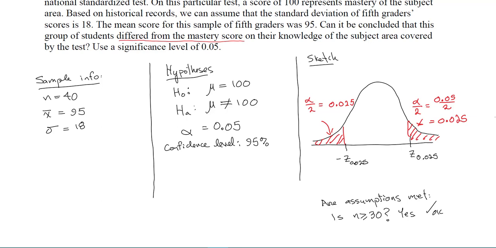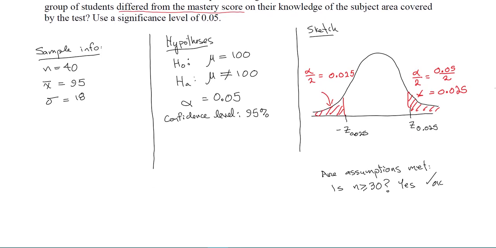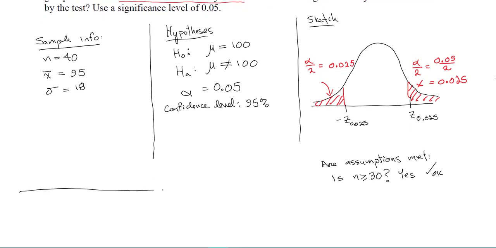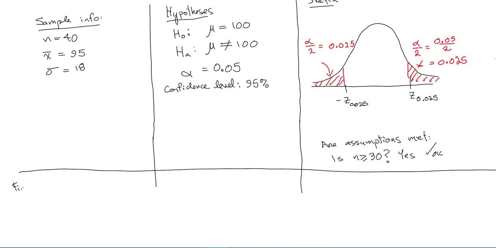So now what I need to do is find the critical value to go onto that picture. And I'll probably have to do a little bit of scrolling back and forth to the problem here. I apologize for that, but that's the only way to make everything fit. These are big problems. Okay, so to find our critical value, we need to use our normal distribution table.